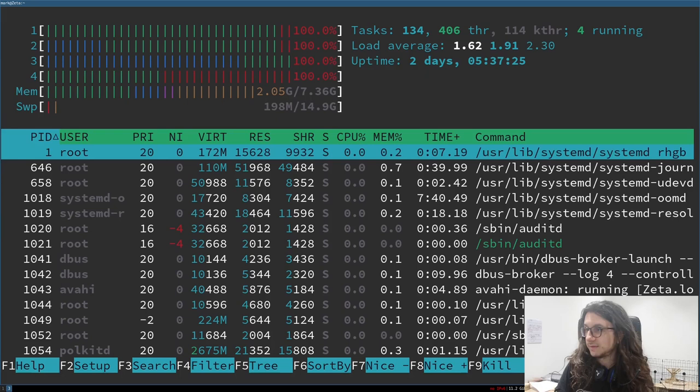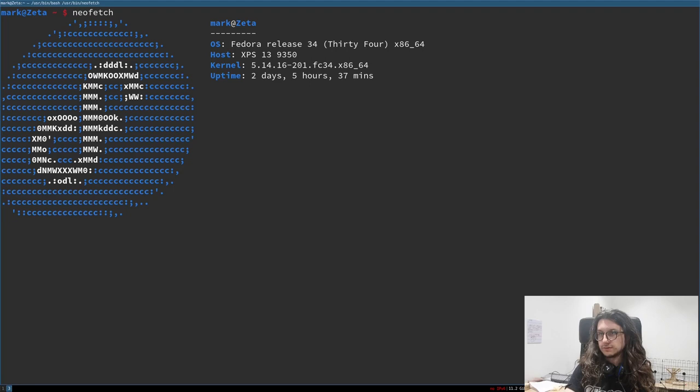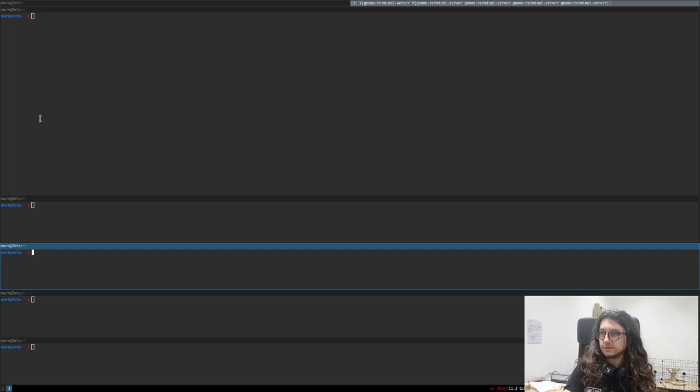And the main one that everyone knows about is NeoFetch, or ScreenFetch. It shows you your system and which OS you use and everything. So that makes you look kind of cool. To look really cool, you can actually open lots of terminals at once, like this, split them out correctly, which I didn't do. Open lots of terminals and run all these programs at the same time.